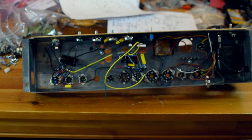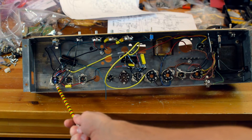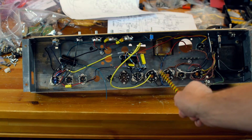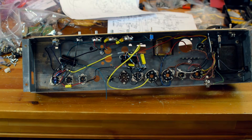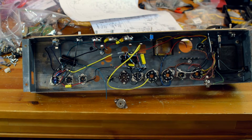As you can see, I've got some wiring going already, and I've taken out all the filament wiring. I decided to put my V1 tube over here on the far left — that's a 9-pin tube. There are two other 9-pin sockets here. I'm not going to use this one. This one is going to be my phase inverter, and then my two power tubes and my rectifier. I took out a slot here and I'm going to put in a new 9-pin socket rather than moving the old one.